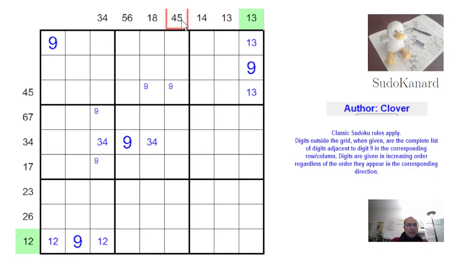Okay, and there must be something similar to that. Yes, if I try to put the 9 here, then it is surrounded by 4 and 5. No, would that work? No, this 4, 5 would have to be next to a 9, but a 9 can't be here because of that and that. 9 can't be here because of that and that. So the 9 will actually be here, surrounded by 4, 5 here and there, and here and there.